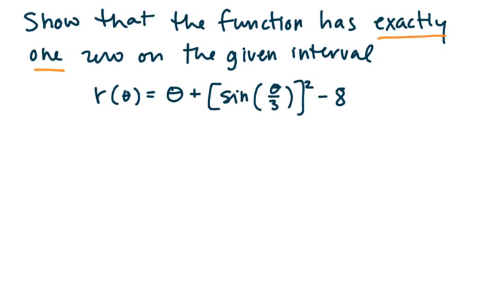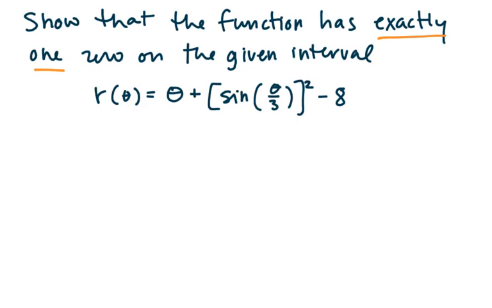Because remember now, the derivative starts telling us about the shape of the graph, and if the derivative is positive, we know that the graph is increasing, and if it's negative, we know the graph is decreasing. So if the graph is always increasing or always decreasing, then there's only one opportunity for that function to cross the x-axis. Because if it changed from increasing to decreasing, then there might be two spots where we could cross the x-axis.